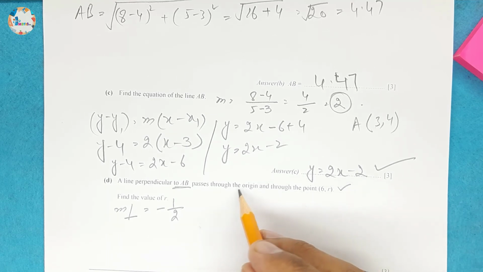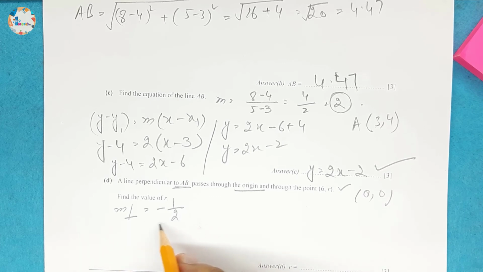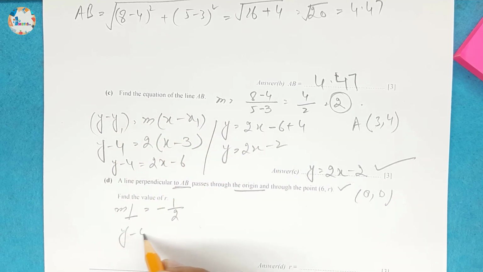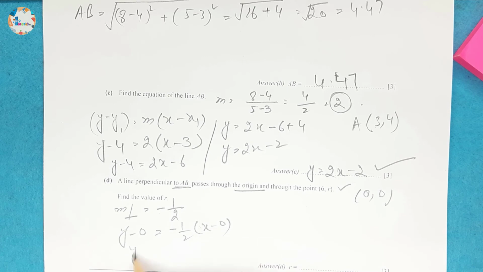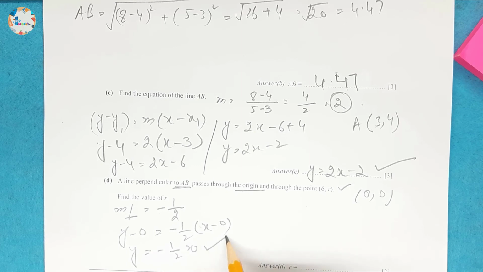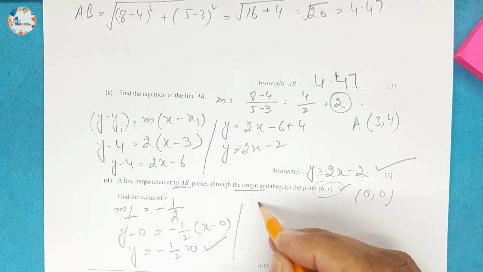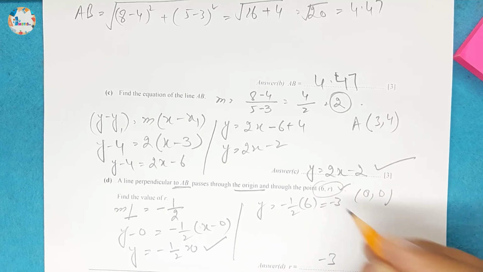Now as we know, it's passing through origin, and origin is basically 0, 0. So we can write the equation of the line which is passing through this and has this gradient. So we again will use the same formula. Y minus y1, which is 0, is equal to minus 1 by 2 into x minus 0. This 0, 0 point we are replacing. So y will be equal to minus 1 by 2 x, and in this equation we will be replacing this value. So y is equal to minus 1 by 2 into 6, and this will be equal to minus 3. So y will be equal to minus 3.